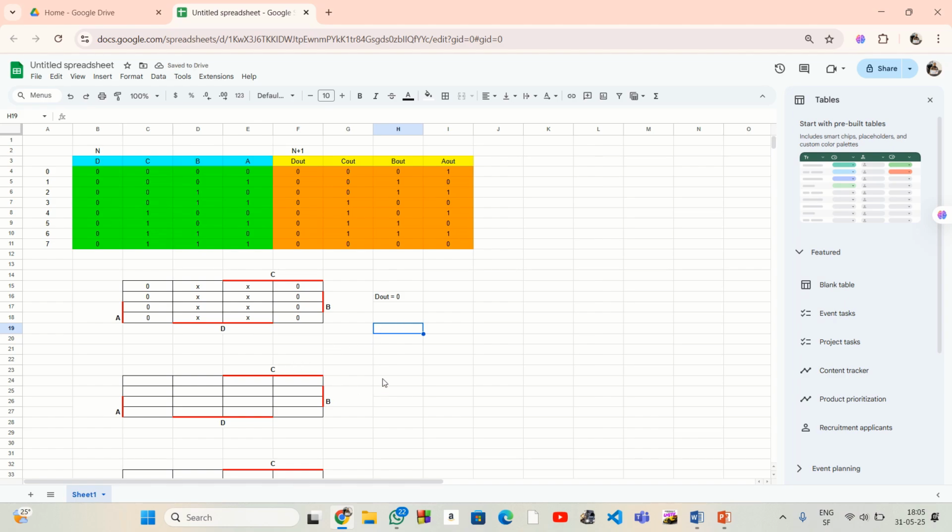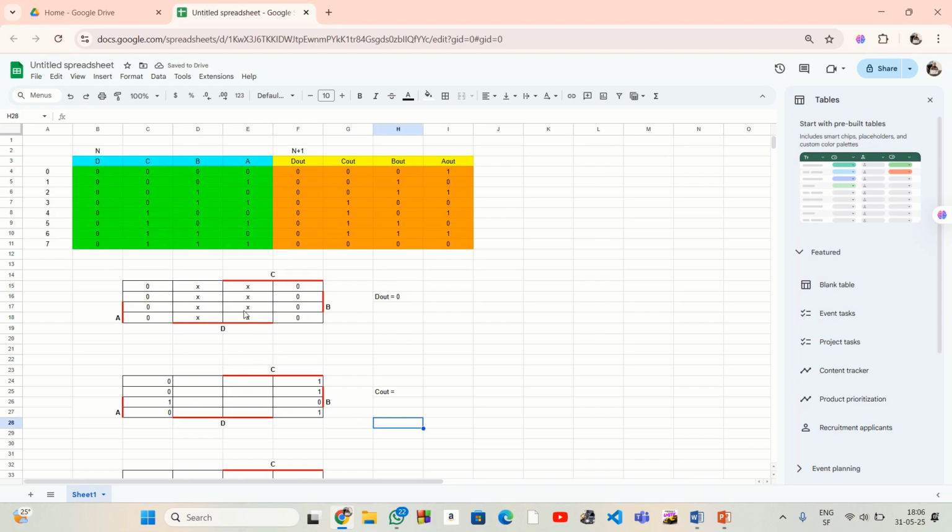Then the next kernel map here is the kernel map for C out. And in the kernel map for C out, I'll fill in these values. The first ones that we have are 0, 0, 0, 1. So I will come here and fill those values as 0, 0, 0, then 1. And then the next ones will be 1, 1, 1, 0. So on this other side, I'll have 1, 1, 1, then 0. So that's what I have.